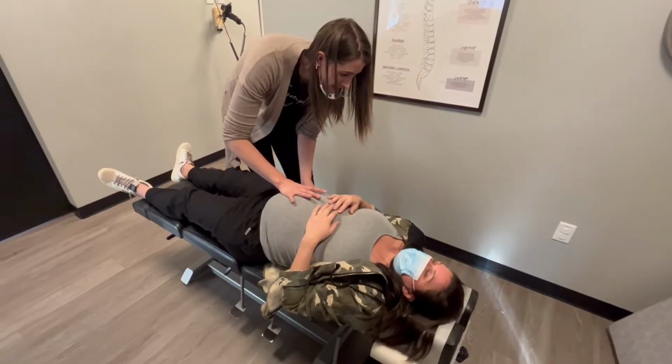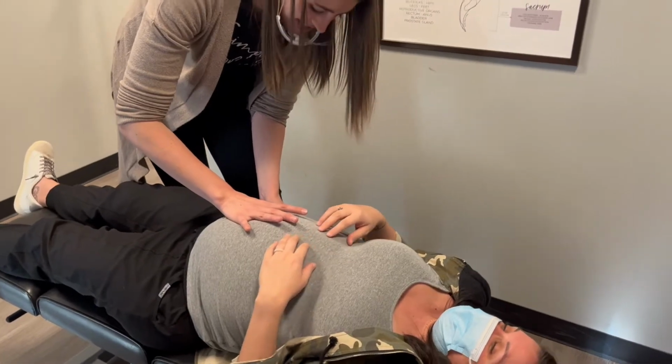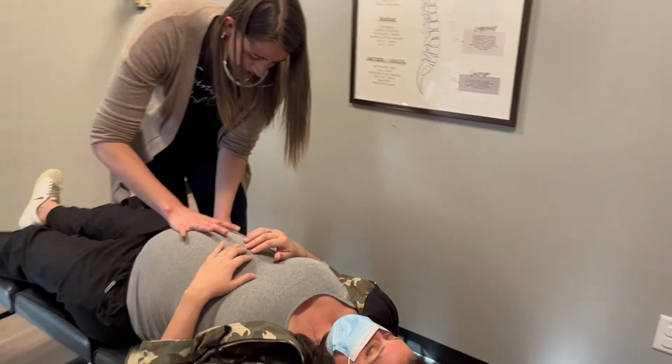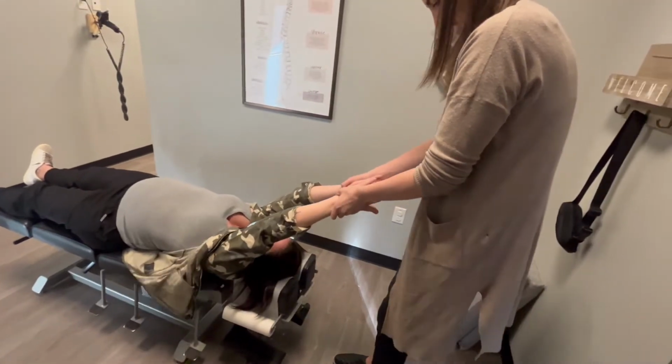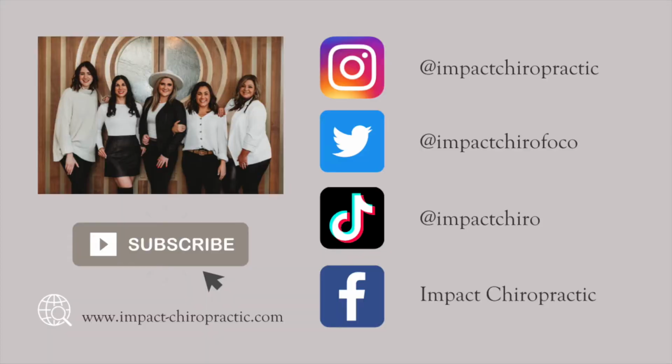So every mama wants a shorter labor and delivery and easier labor and delivery. So many studies have shown how it will decrease labor times, especially in those second time moms. When they show first study where they had natural labors without chiropractic, and the second one with chiropractic, it decreased by quite a bit. So I love working with mamas, yes, in pregnancy, but really to prep their body, have as much opening, and have really efficient contractions. So very important, yes, for all the benefits, but it's really just to keep you healthy during this next stage of life and keep your baby healthy.